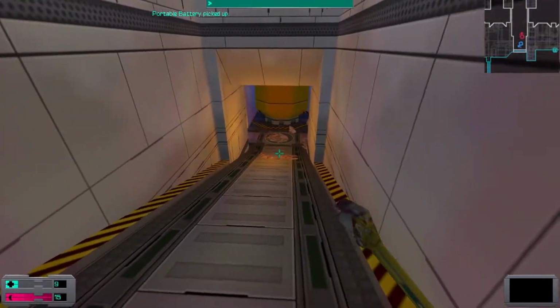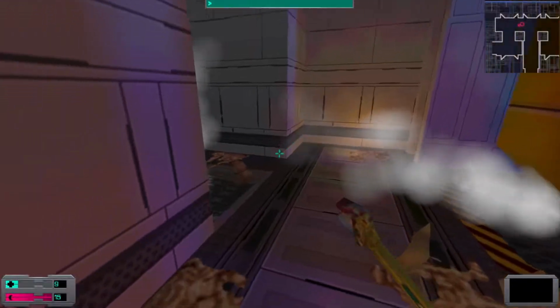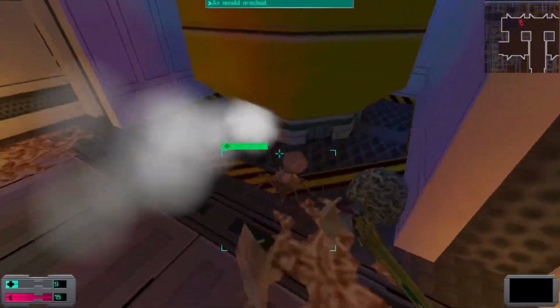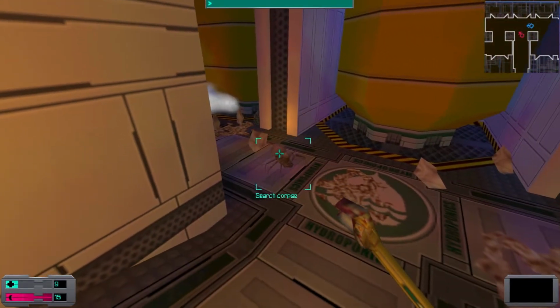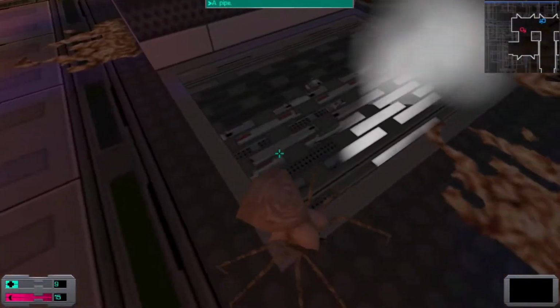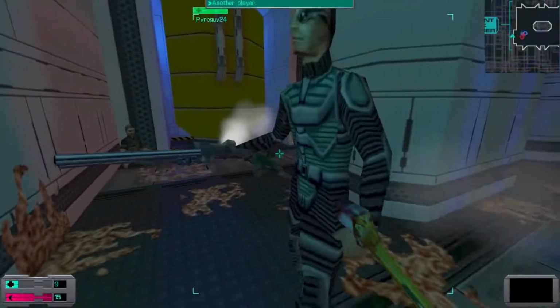I'm gonna grab that battery off her so I can power my shitty laser pistol. Oh my, I forgot about these things. Oh no. Spiders. Another spider. Oh, here we go. There's the other environmental regulator. Shove it in there.